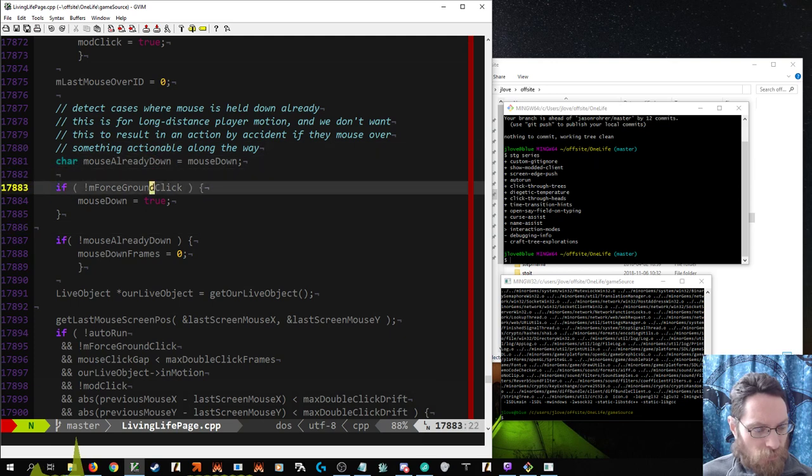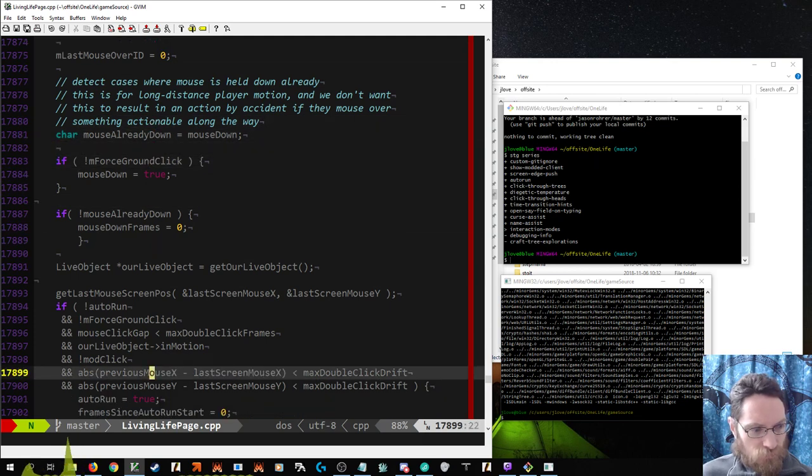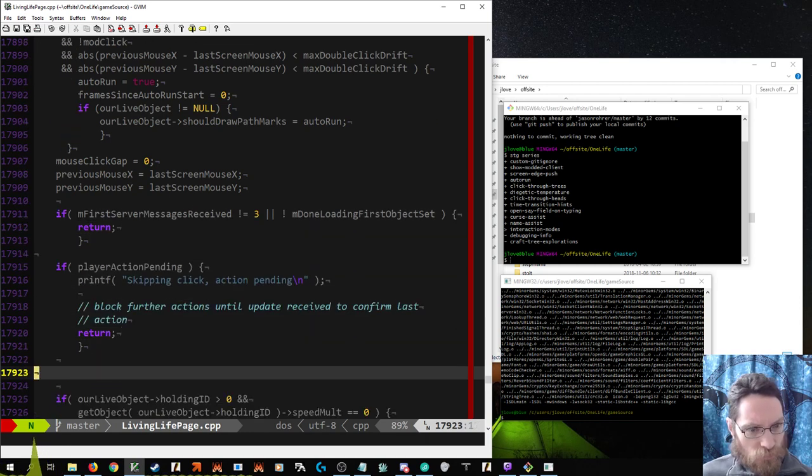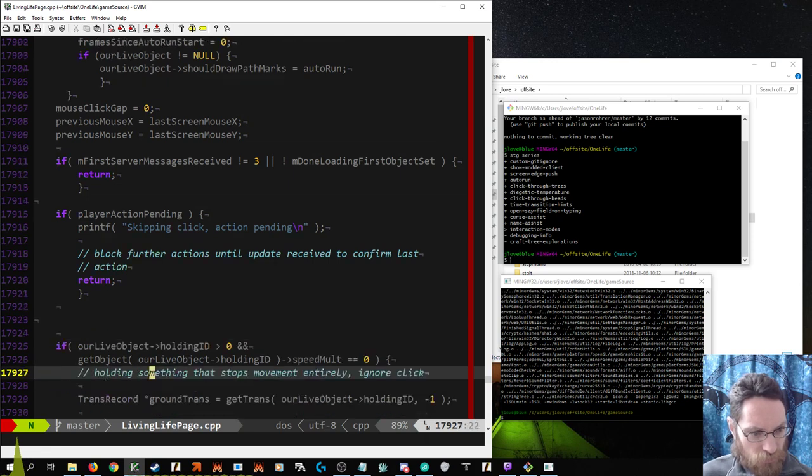Mouse already down is mouse down. First server message, unloading first object, action pending.